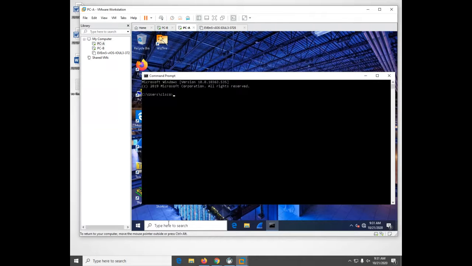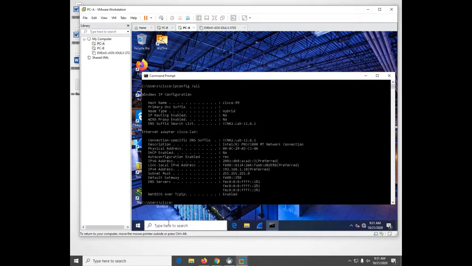Okay, so the instructions on page 7 say we're supposed to type the command ipconfig, that's all one word, /all, and see some information on the screen. And so here we can see this is my PC A, 192.168.1.10. Occasionally these VM machines get freaky and don't want to take the address, so we have to slap some sense into them. What we do is briefly disable the virtual port and re-enable it, and that almost always fixes it. So it matches the address that I put in. The 192.168.1.10 is okay.